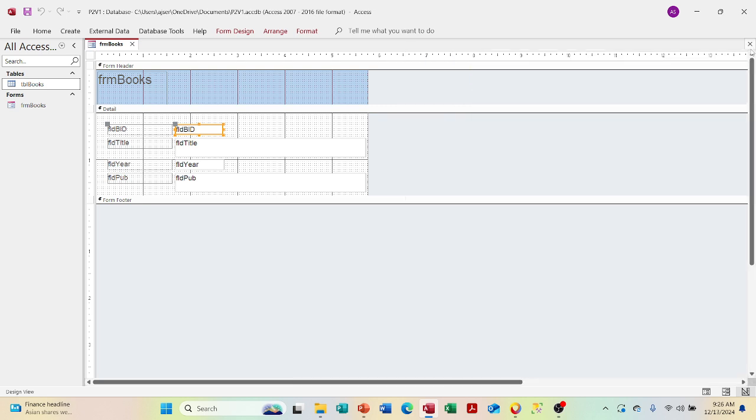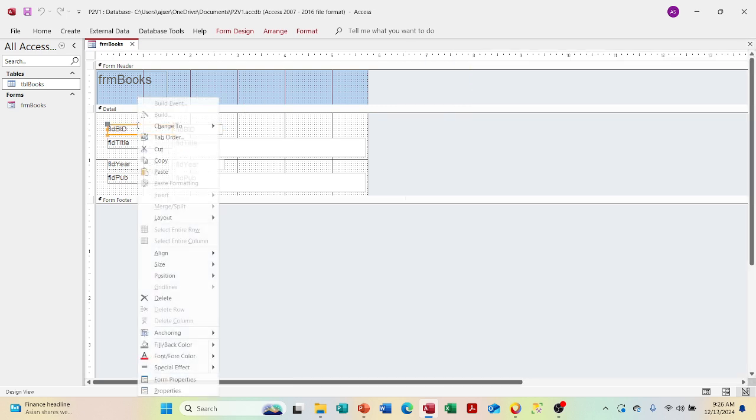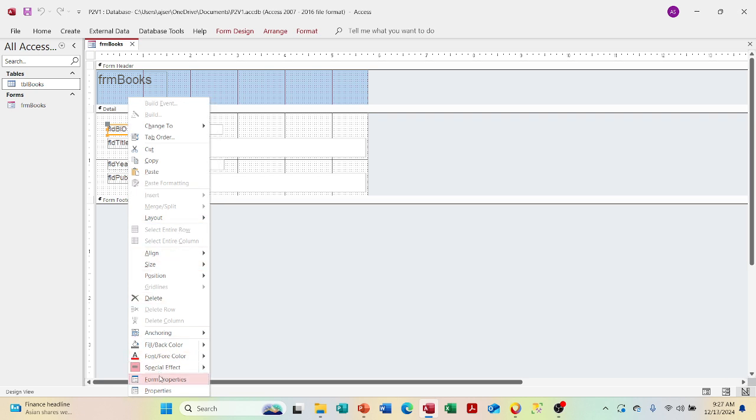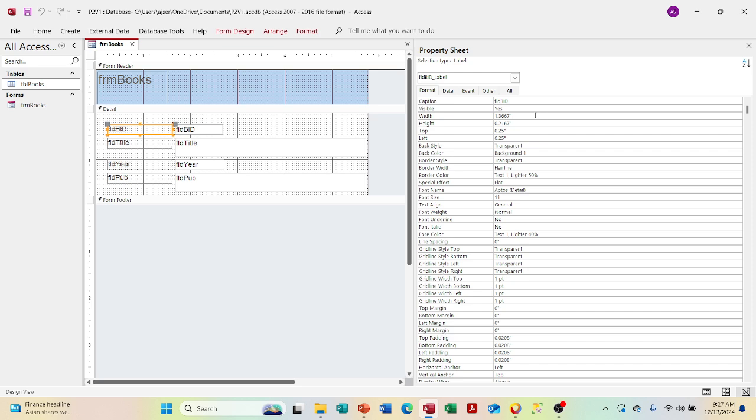Let me just close this here for a minute. Go to right click, properties. And you see here, the caption is field BID. You notice it gave me this field BID label as a default. That's for the label control.